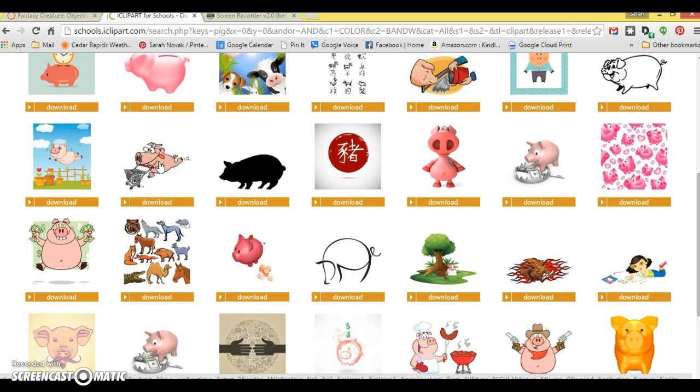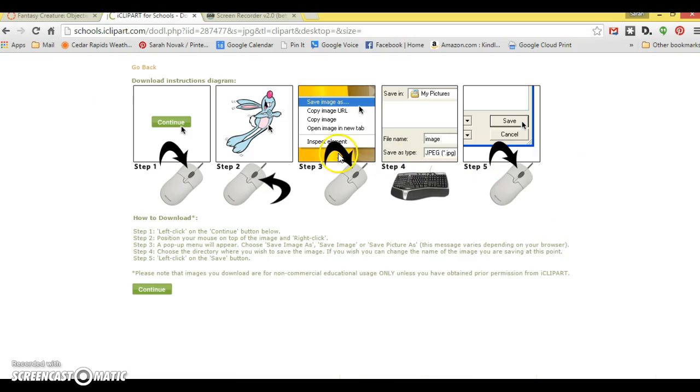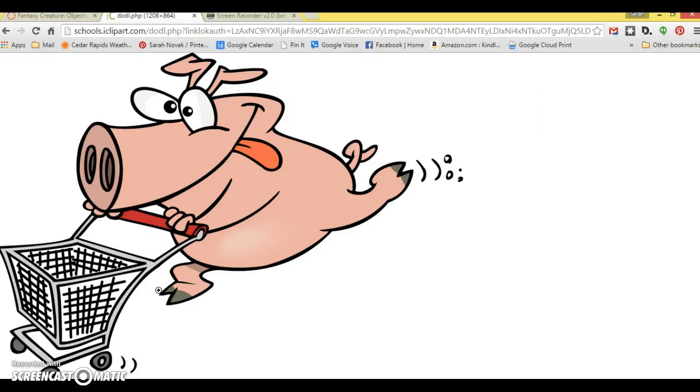So I actually really like this picture. I'm going to click on that picture, and you'll see once you get to this little thumbnail, it has something on there, these letters, and that's actually called a watermark, and I want to make those go away. What you'll do is you'll go directly to the right side of your screen, go to Download, and ignore all this. Just click Continue, and a big picture pops up.